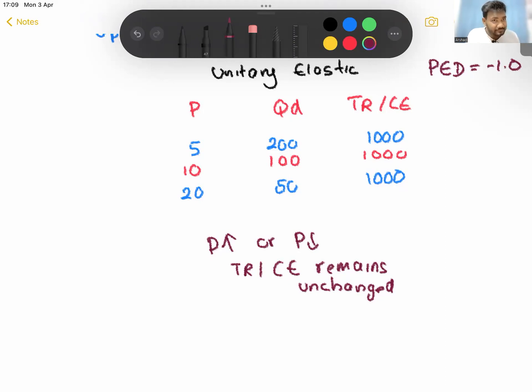You don't have to do that. You need to realize if the price is changing and the total revenue or the consumer expenditure is not changing, it means it's a what type of elasticity? It's a good with unitary elastic demand. Is that clear? For unit elastic, it does not change. Fine. Any other questions that you all have?